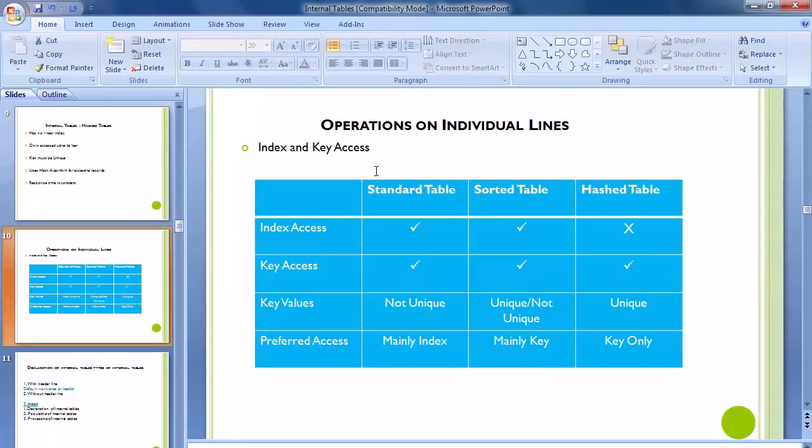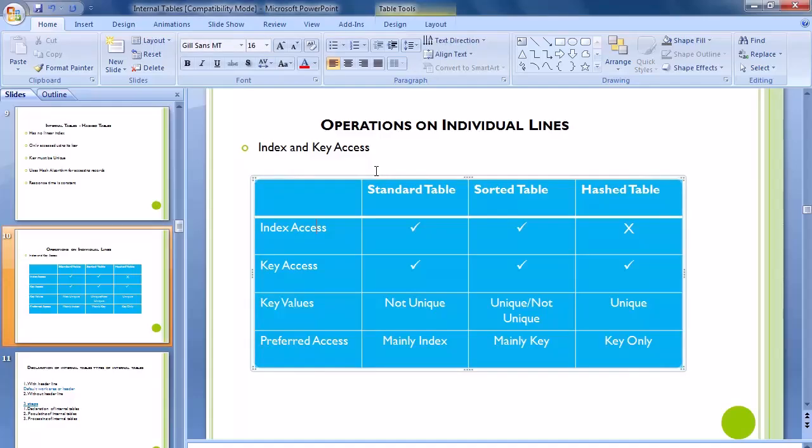If you remember this chart, you can easily understand which kind of internal table fits which process. There are the standard table, sorted table, and hash table. A standard table is index based, its key value is not unique, and access is preferred mainly by index. A sorted table has index and key, unique or non-unique, but mainly key based.